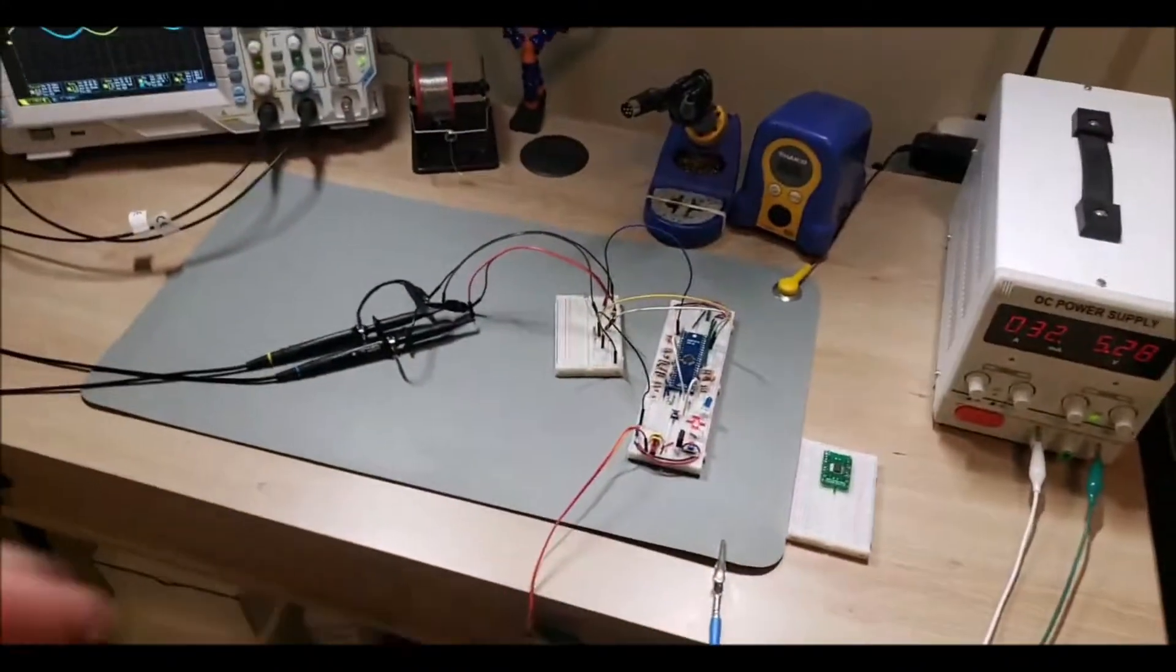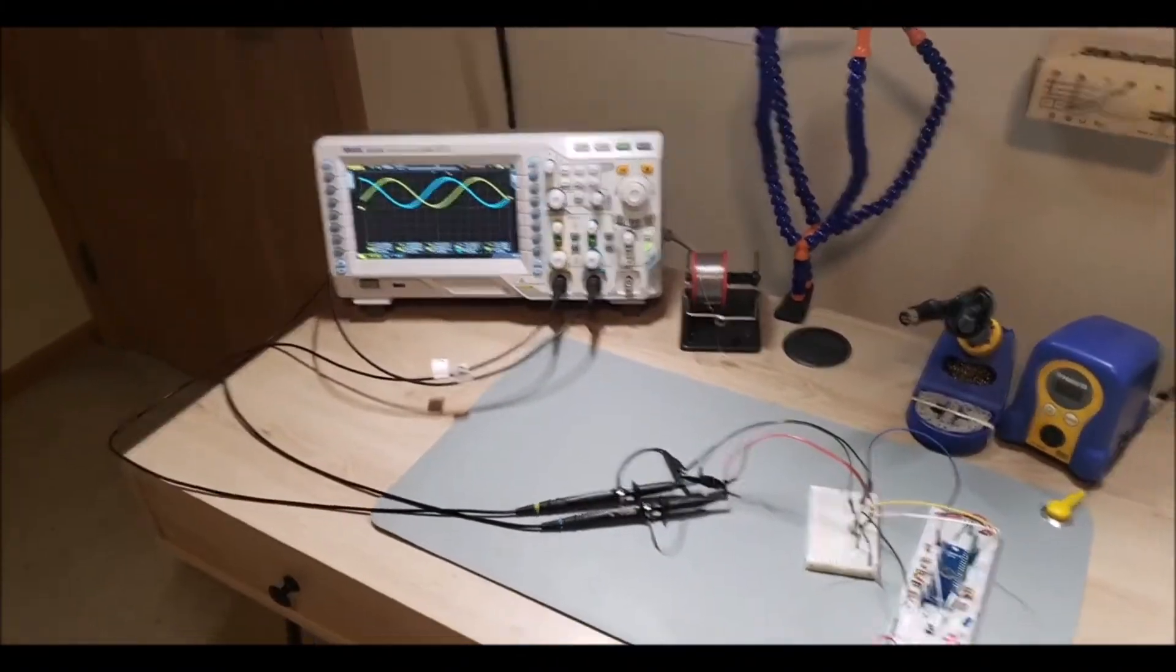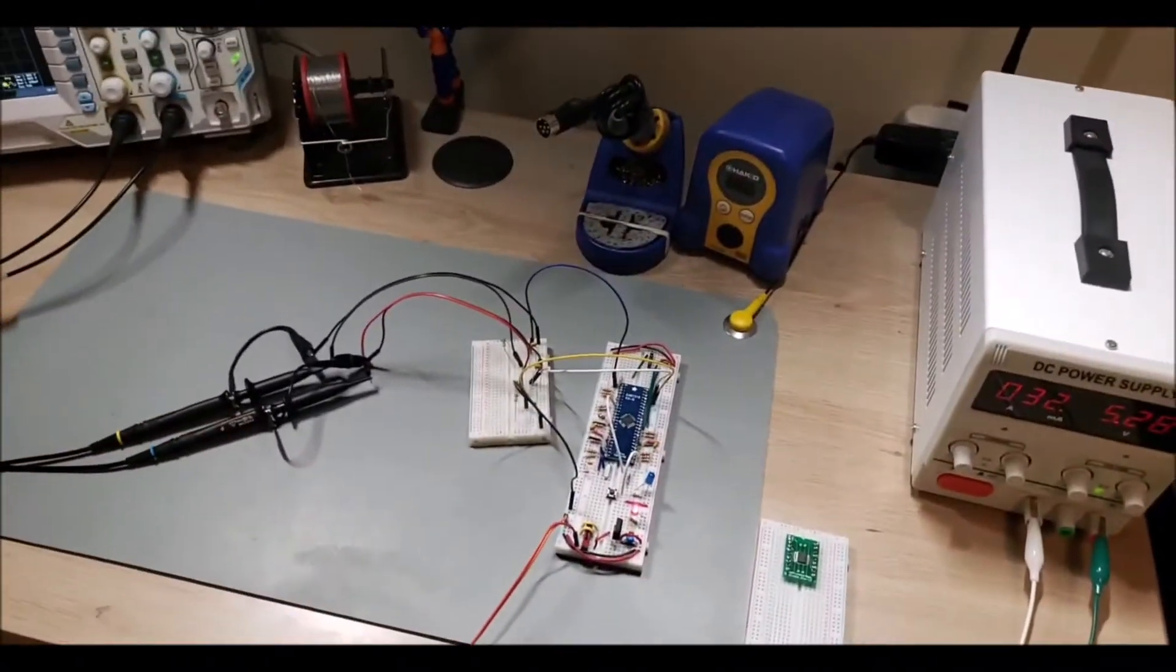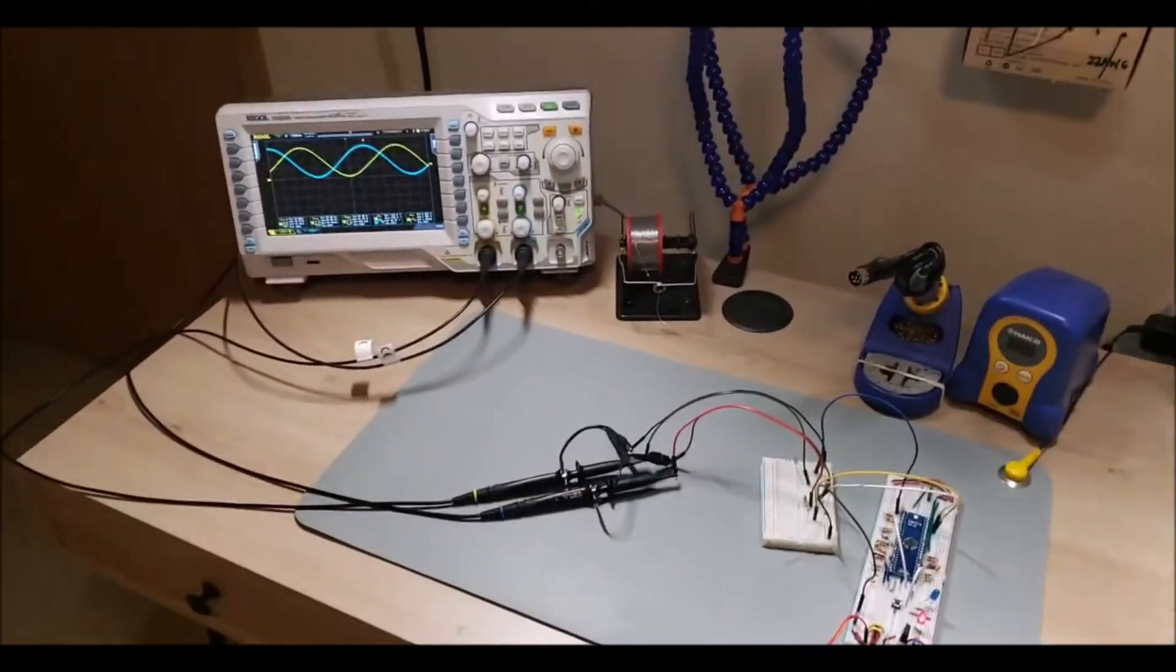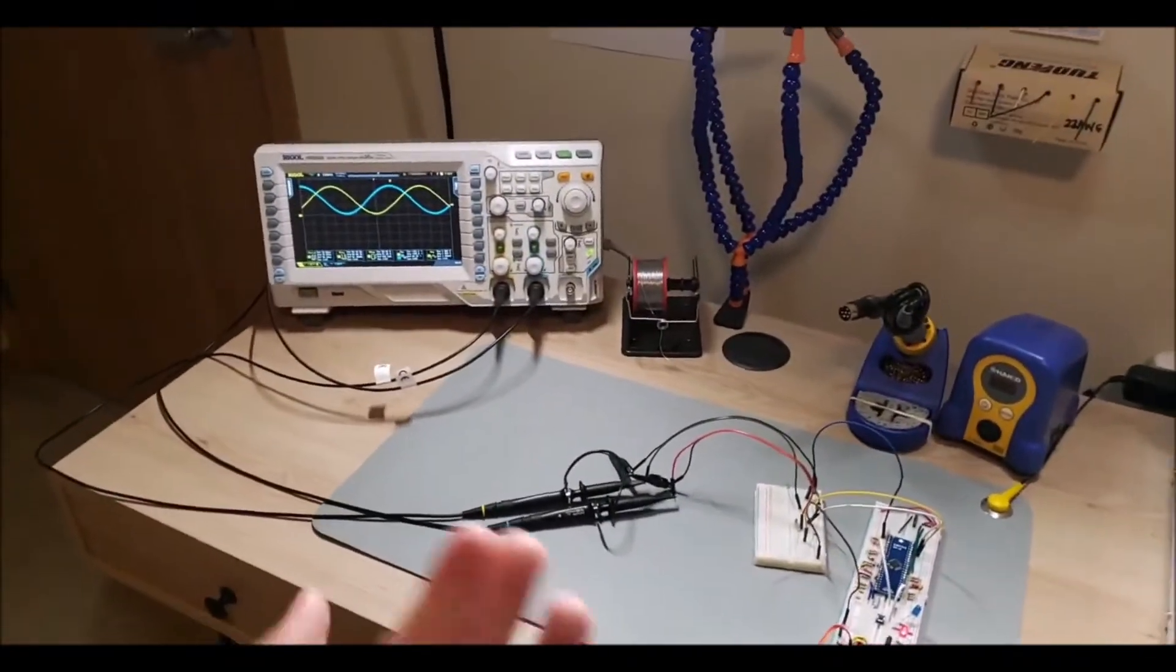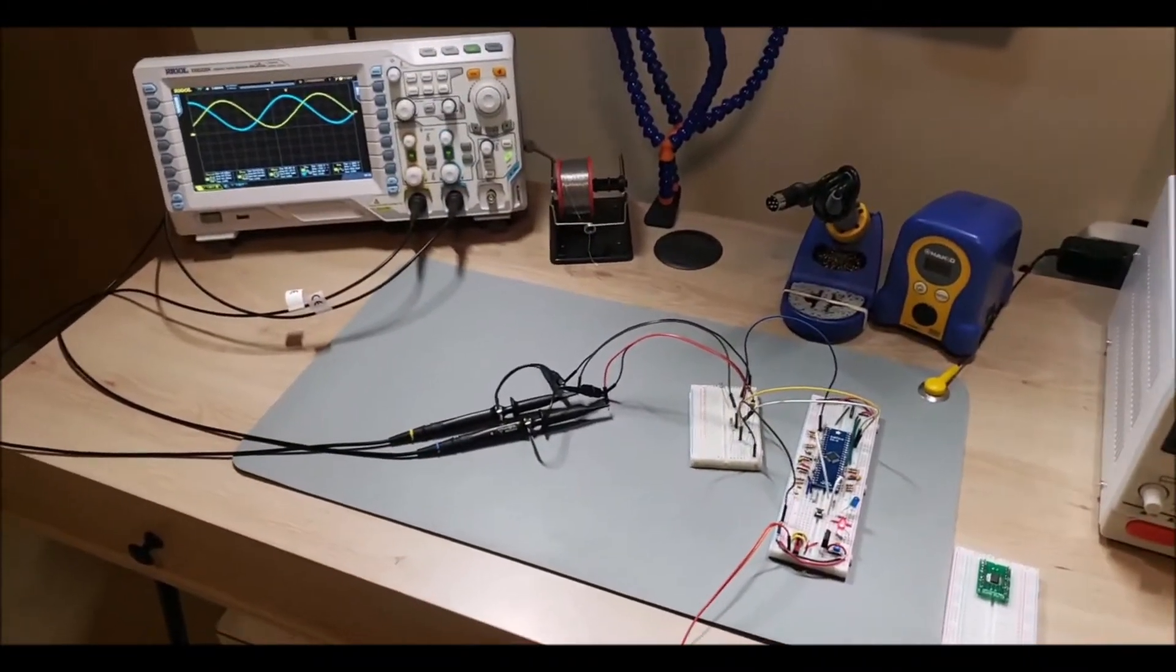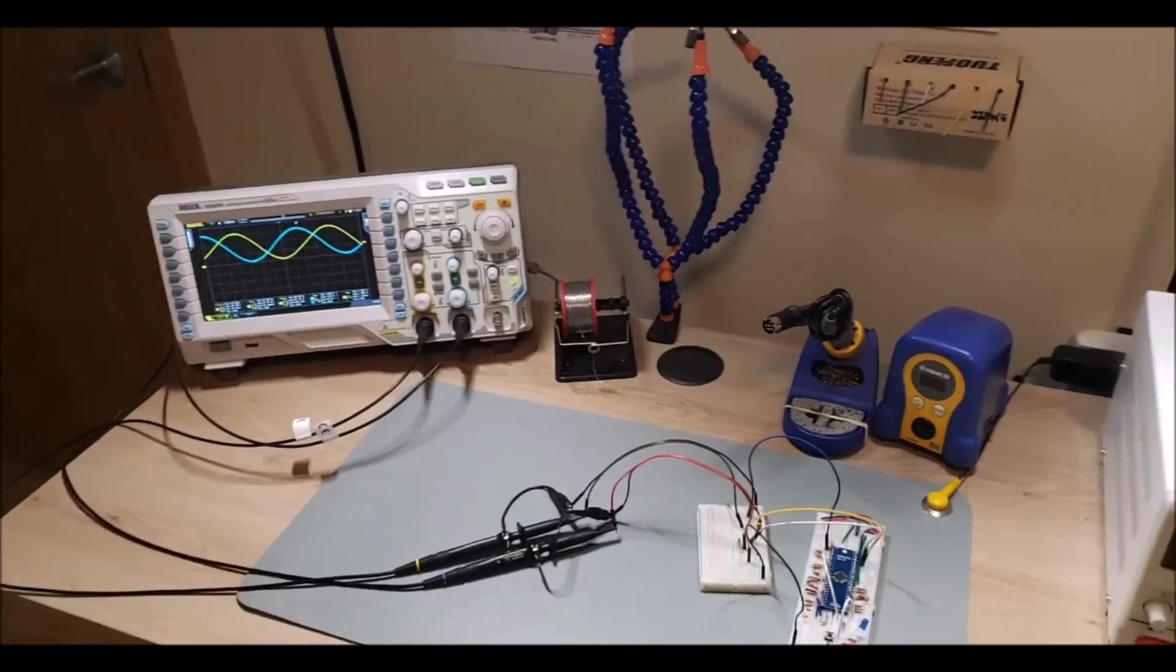But I think the big milestone was getting this sine wave output correctly, the PWM output correctly. And amazingly, the code is actually incredibly short for this because the DSPIC has the PWM peripherals. And all you need to do is set up the registers correctly. Actually figuring out what you need to set up does take quite a bit of reading. The data sheet actually refers you to a reference manual. It's a hundred plus pages. So quite a lot of reading I had to do to figure out how you set it up. But I have the code there.